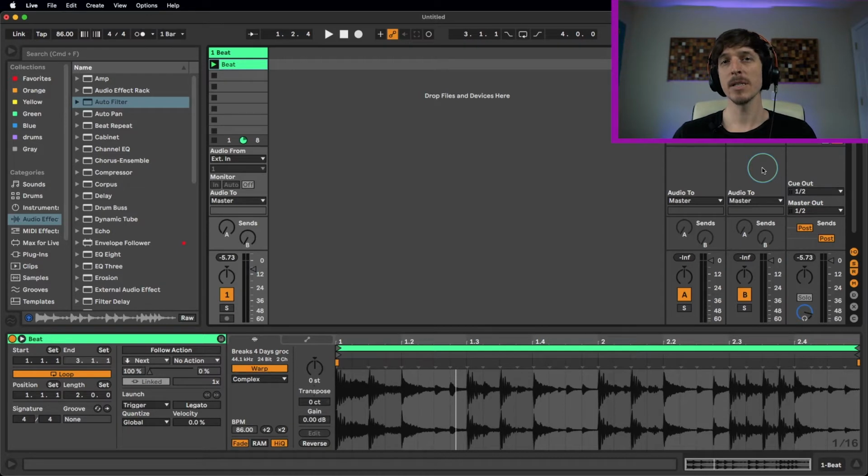And for today's quick tip, I want to talk about something I don't see a whole lot of people talking about anymore, which is dummy clips and dummy tracks. For those of you who don't know what those are, a dummy clip essentially is an audio clip that contains no audio information, only automation, which can be used to create a lot of interesting combinations of automated/manually controlled modulation and moving things around. It can be really interesting for performing on stage.